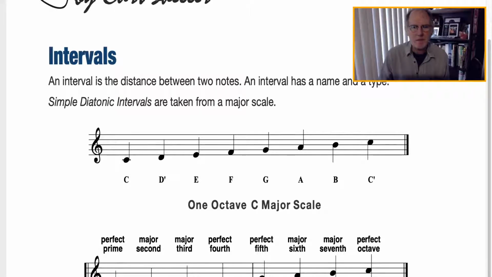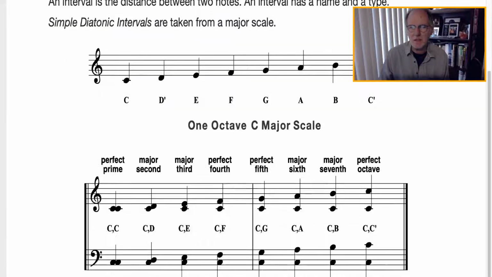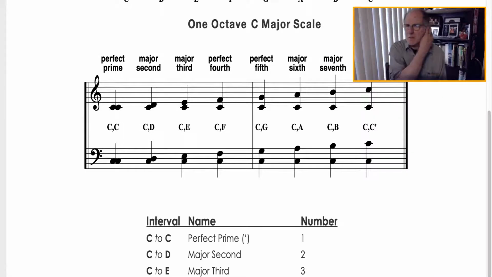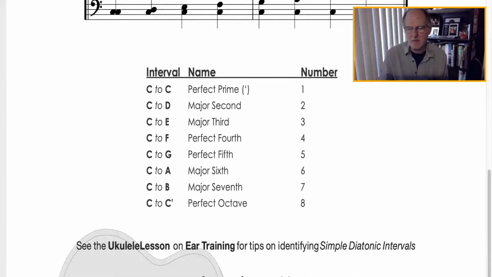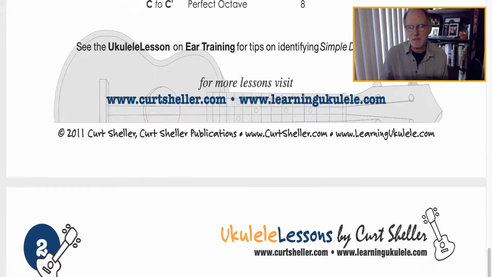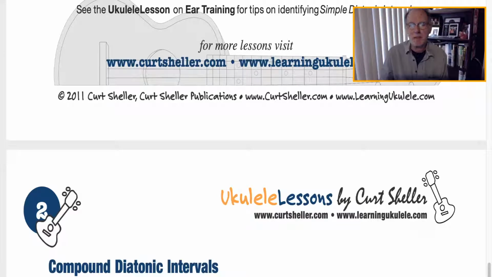This is a PDF that I have on my website, learningukulele.com. Simple intervals are the intervals that span within 1 octave, an octave being the set of 7 letters, and they just repeat at the next same letter, like A, B, C, D, E, F, G, A would be the octave. And the compound intervals span above an octave. So they're simple diatonic intervals plus an octave. That's basically what an interval is. They can be played melodically as single notes or harmonically 2 at a time.